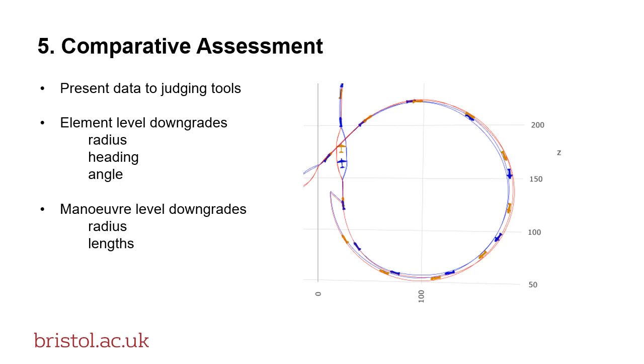Most of the downgrades are either applied at the element level or at the manoeuvre level. You can score the element level ones by looking only at mistakes within a single element. For the manoeuvre level ones, you can compare the measurements of the elements that we took when scaling the templates to match the flight. We'll carry on by looking at this 7/8 loop element and how you would score the element level downgrades if you were judging S3A, which is a discipline I compete in.